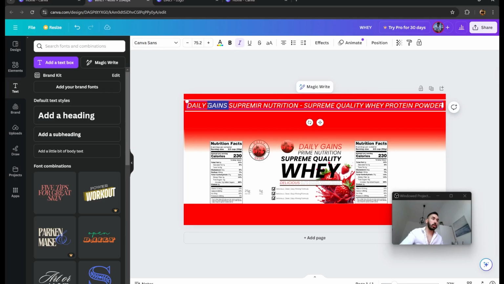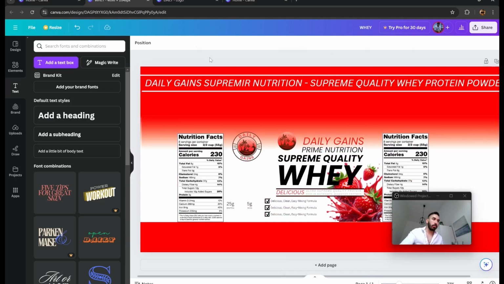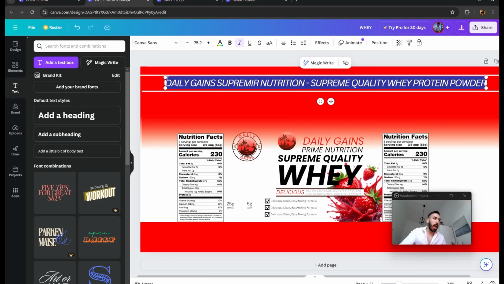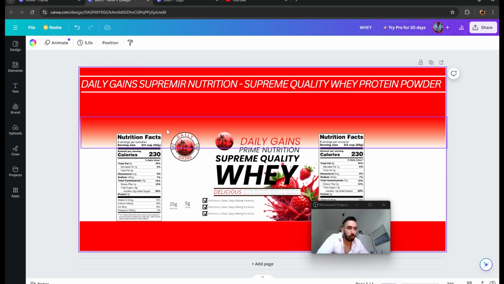So this looks pretty good. You can make this bold if you want to. You can also make this bigger if you bring the text closer together. So if you select everything and go up here to letter spacing and reduce that, now you have more space to scale it up because the letters are still the same size, but they're closer together, right? Now, I showed you pretty much every trick in the book. You understand how labels can be put together. If you want to add anything else that you see on another label somewhere online, you now know how to do that, okay?